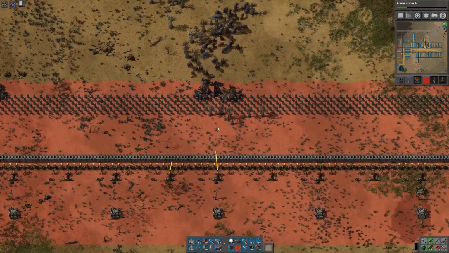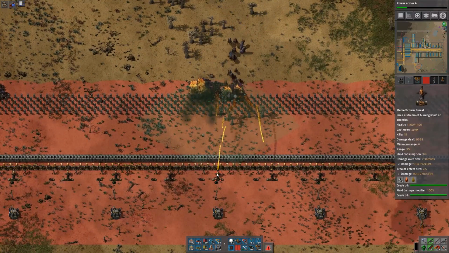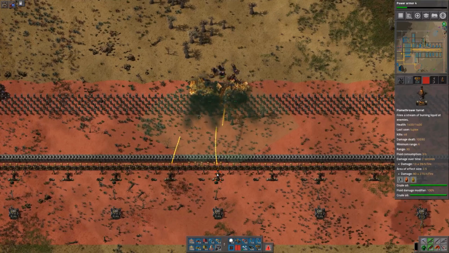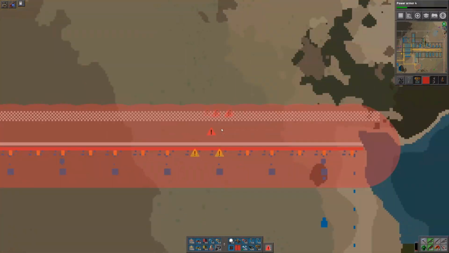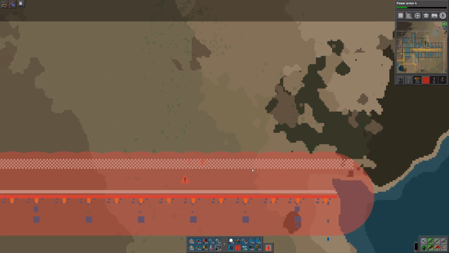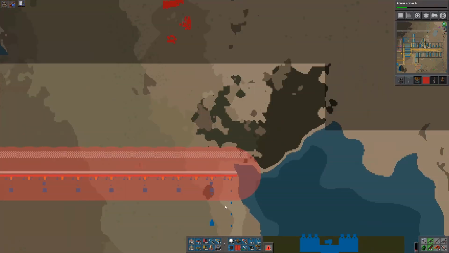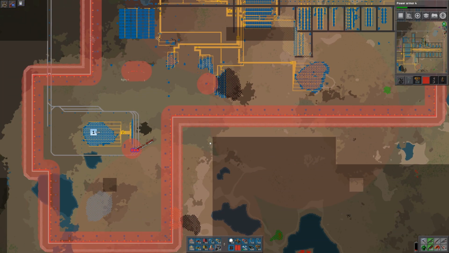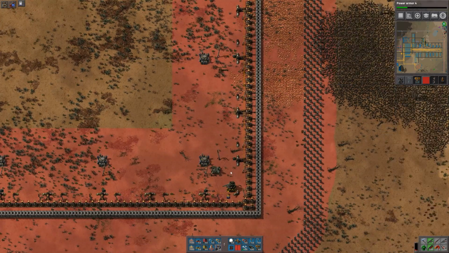Here comes the welcoming committee. Yeah, these flame turrets just rack up kills really fast. Okay, so let's start by putting a turret up here in this corner. And we can do all this remotely, so that we don't have to run around the base.